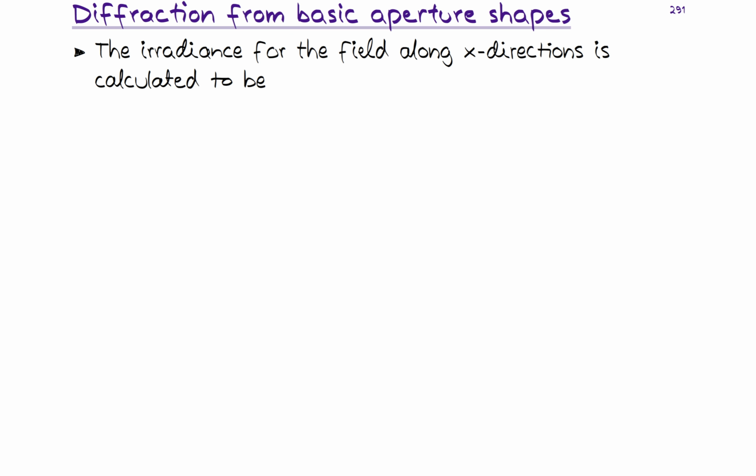Okay, so what we have now done is that we have solved the diffraction integral. So basically we know how the field looks, and now we want to understand how the irradiance looks along the x direction. So we can just take the square modulus of the field, and then we get that the irradiance looks like some kind of a normalization factor, the irradiance at the zero location, and then we have the cardinal sine squared here. Essentially, this is what we get out.